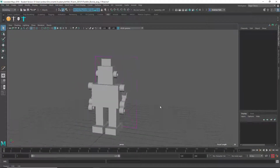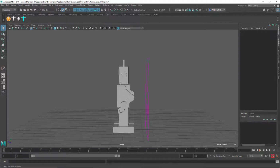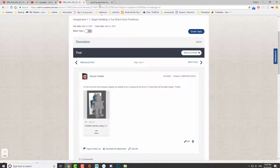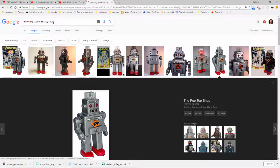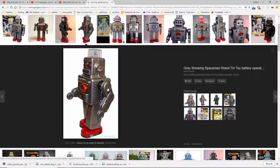First up is Bonnie, and I think this is a good start. I think it's thin when looked at from the side. I sent something separately saying that if you search for Smoking Spaceman Toy Robot, you can get a lot of images of this. And looking at this one, he's probably about as thick or nearly as thick on the side as he is wide in the front. So I think much thicker there. And pretty wide in the legs.